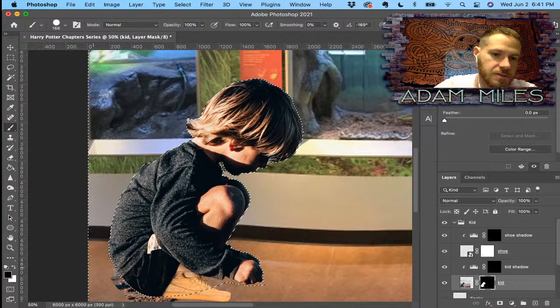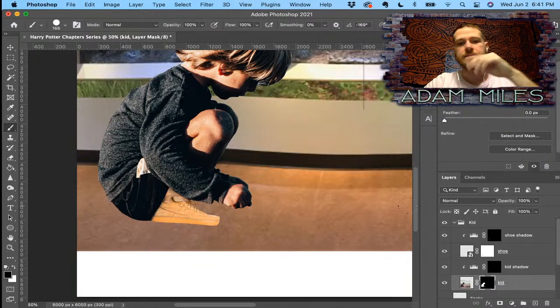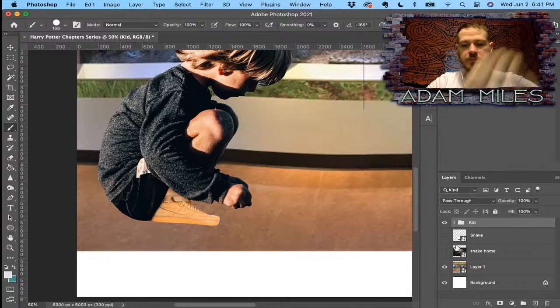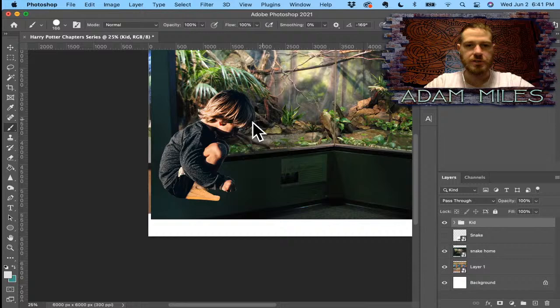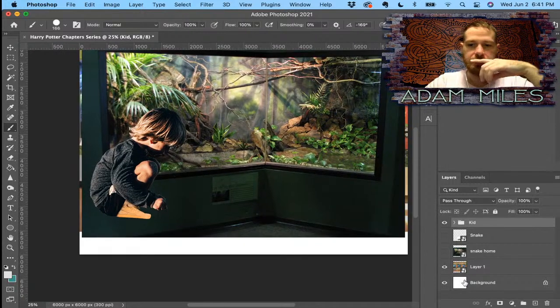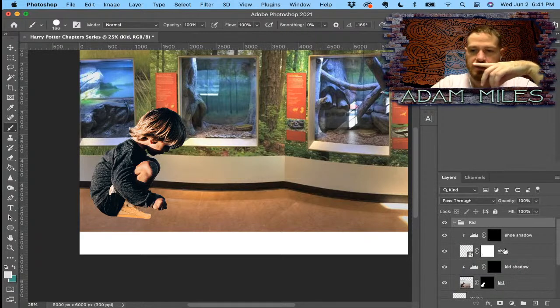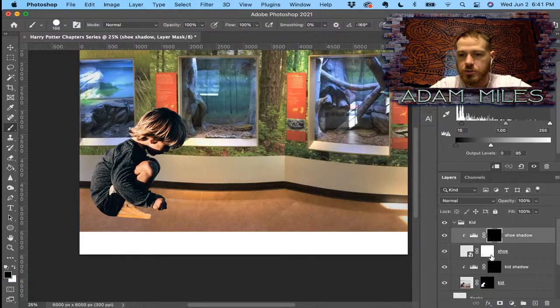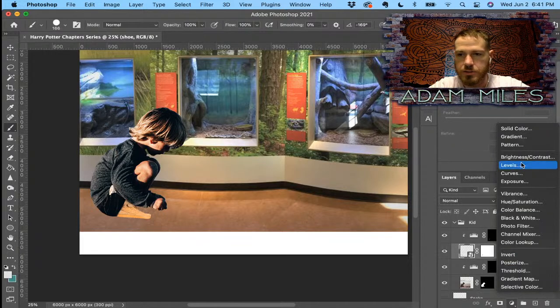Yeah, so this is going to be interesting because then the inside looks completely different. And then, let's hide that kid layer. And then this has different colors and stuff. First of all, I'm going to try to match the shoe. So I'm going to go back to this and add in another adjustment.